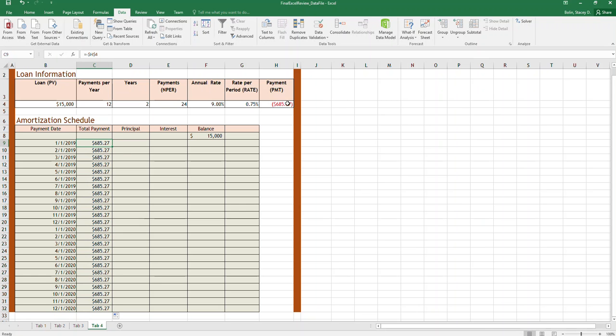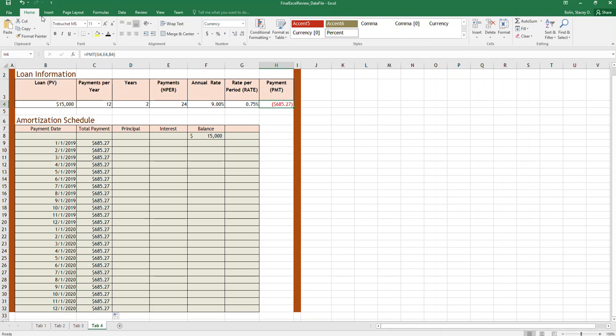And the reason I want to reference that instead of type it is, one, that calculation, remember that if I expand out the decimal places, there's a lot more numbers there than what you're actually seeing. So your math is going to be off by pennies if you don't. So if you were to just type 685.27, your math would be off by a few pennies when you got done. The other thing is we might want to change this interest rate or something, and that way it would automatically change everything down here. So we want to make sure everything's a calculation, not typed in.